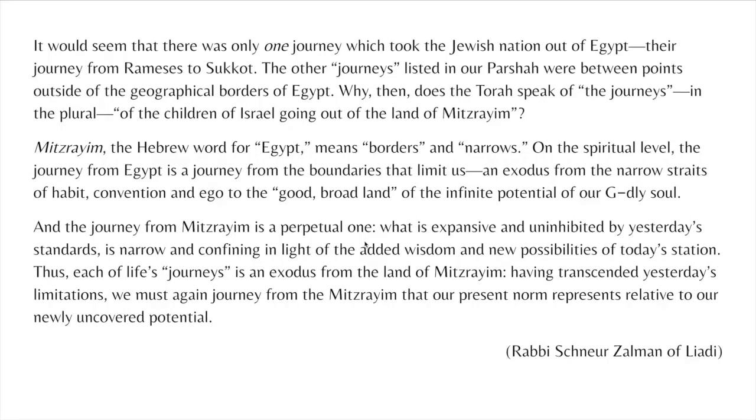But this is to show us that, in order to reach the place that God has for us, even though it should be simple, because of the character refinement that is required within us, it actually requires our whole lifetime. What is expansive and uninhibited by yesterday's standards is narrow and confining in light of the added wisdom and new possibilities of today's station. Thus, each of life's journeys is an exodus from the land of Mitzrayim. Having transcended yesterday's limitations, we must again journey from the Mitzrayim in that our present norm represents relative to our newly uncovered potential. So we all have stages in life, and from each stage, we should be growing and getting closer to our full potential that our godly souls need to achieve.